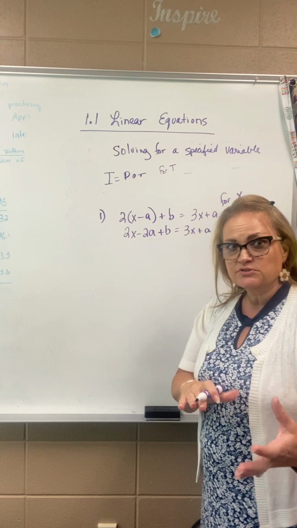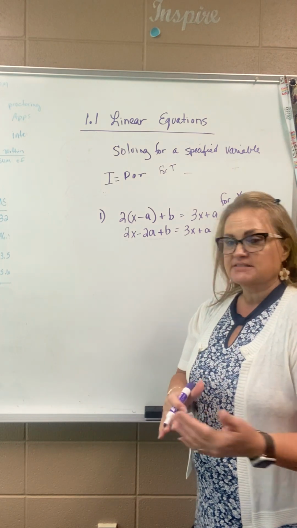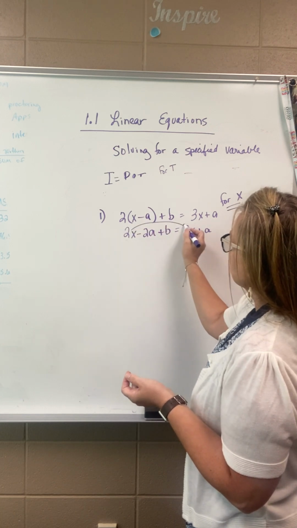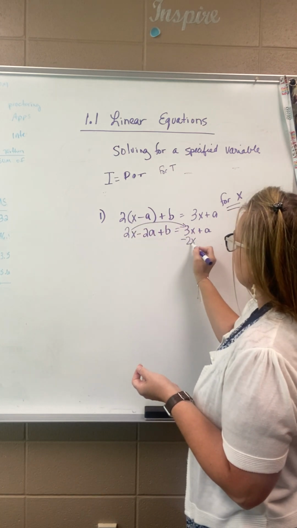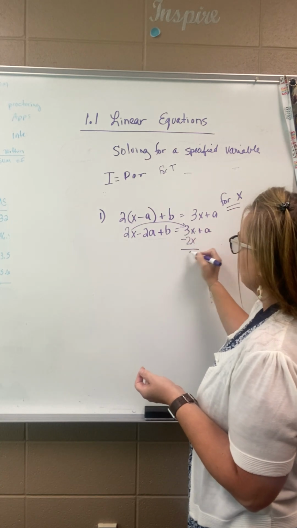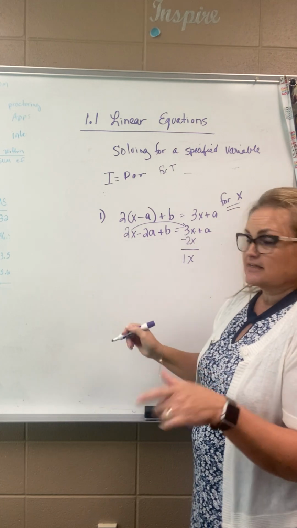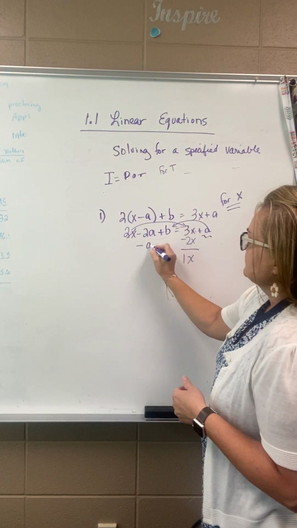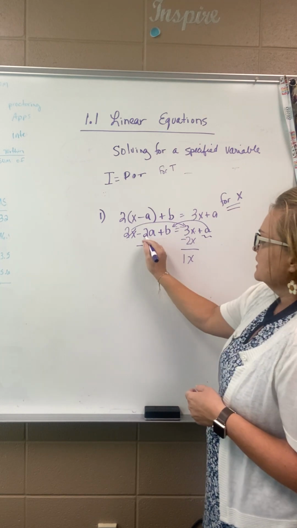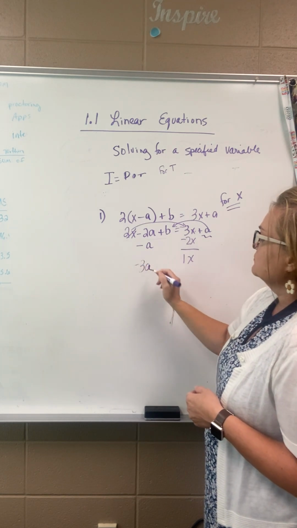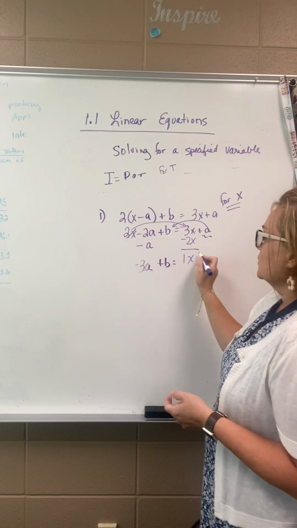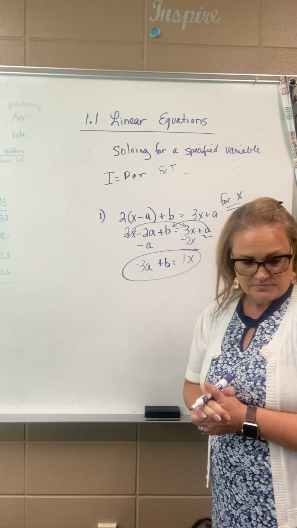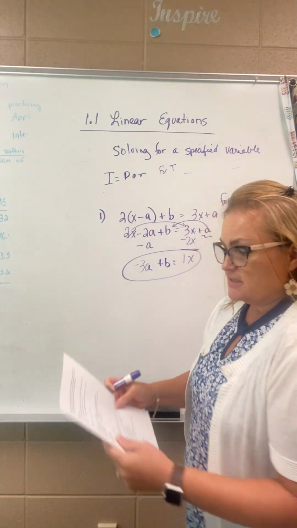And we know when we throw terms across the line, we just make them the opposite sign. So I'm going to bring this x to the right side, so it'll keep a positive 1x there. 3x minus 2x is 1x. That's all the x's I see. And then this a needs to go the other way, making it minus a. So we've got negative 2a minus a, which is negative 3a, and b equals 1x, which is just x. So that solved it in terms of x. Okay, next example.